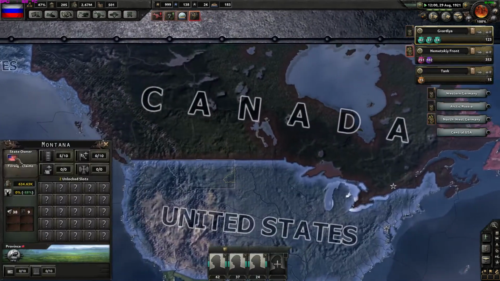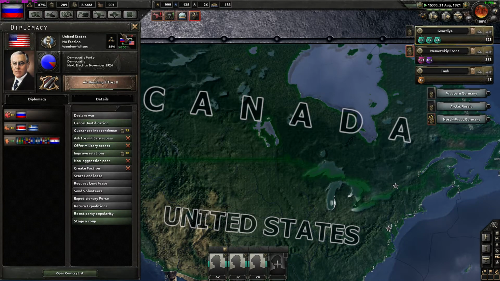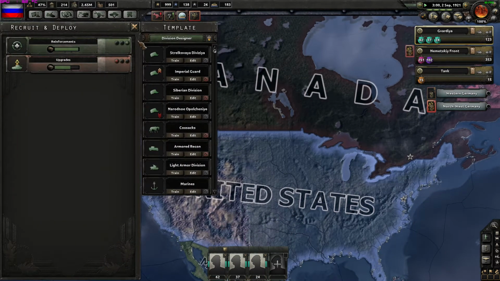I could perhaps cause a civil war, stage a coup for the fascists, but they only have a popularity of 97%. Staging a coup would be quite funny, wouldn't it? Yeah. But we don't have the, well, even equipment for that. Look at this. God damn it.